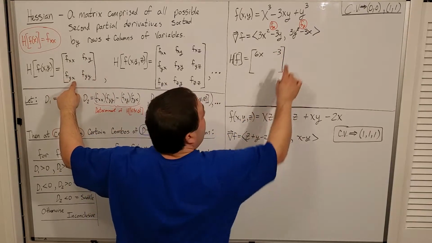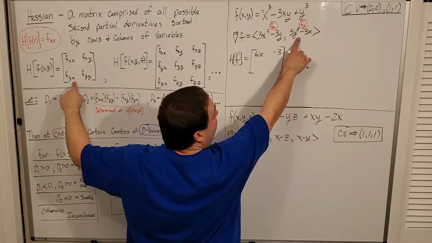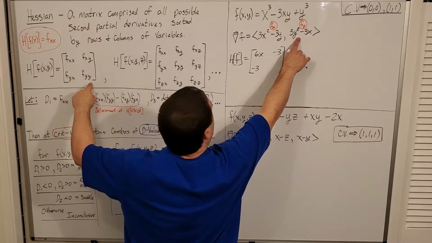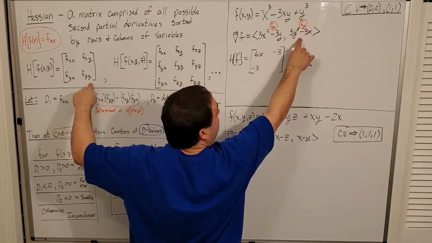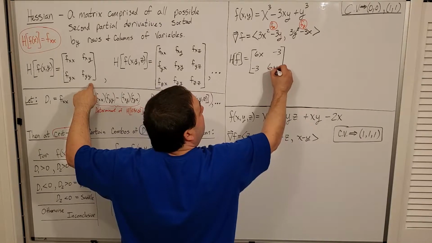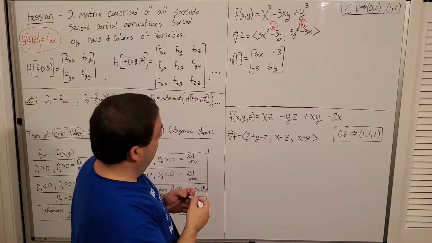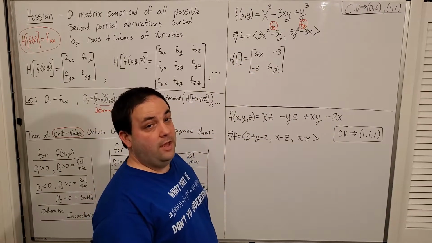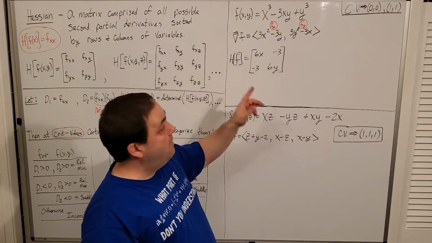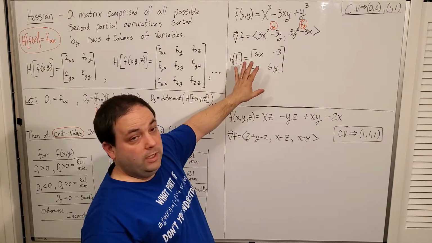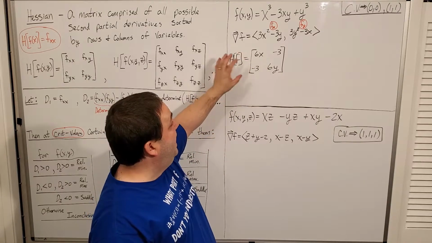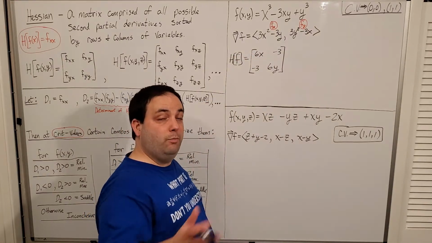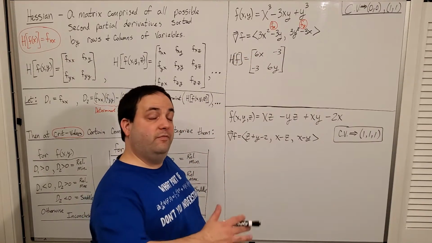Next, to do yx, I'll do the x derivative of fy. That's -3. And lastly, to do the double y, I'll do the y derivative of fy, which is going to give me 6y right here. Okay. Now, as you may notice, this particular Hessian is based on some values of x and y. So it does matter if I plug in the critical values here. I will have different Hessian measurements, different matrix measurements at different points. Some functions don't, some functions do.